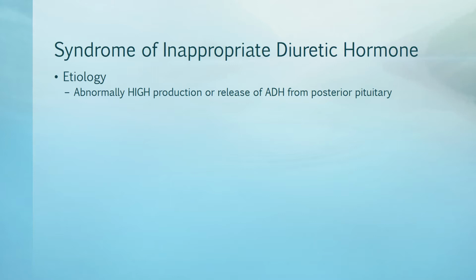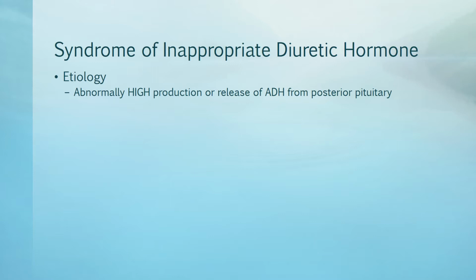Now we have too much of it, so the body cannot excrete water, and the patient's actually going to go into hyponatremia. If you recall, with DI, they were in hypernatremia. What happens is that the continued release of ADH is causing water to stay within your circulatory system. So now we have a lot of water retention from the renal tubules, an extra fluid volume increase, so a fluid volume overload.